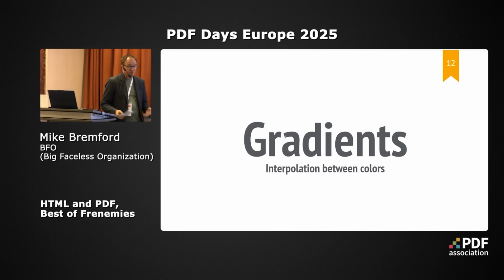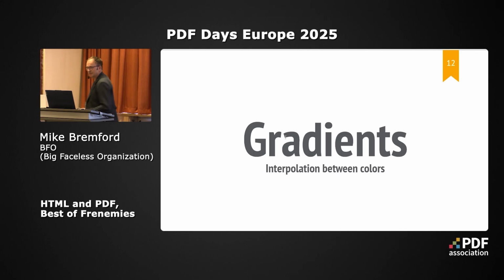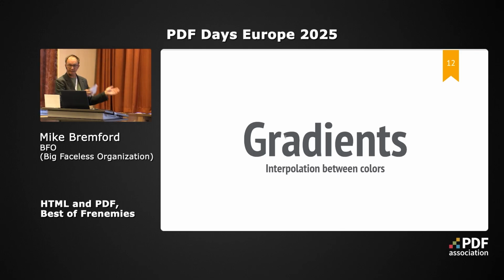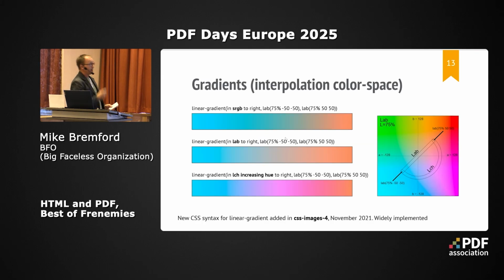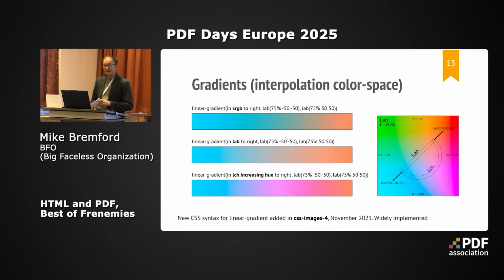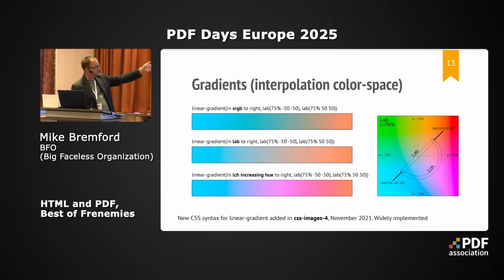If we want to interpolate between two colours, it's not enough just to specify the end points. We also have to specify how we get from one to the other. Now, gradients have been in CSS for many years, but now we can specify the interpolation space as well. On the left, we have three gradients with identical colours at either end, but they interpolate in different spaces. In the top, sRGB, Lab in the centre, and LCH at the bottom. And on the right, the diagram, which I hope is reproducing cleanly, is a view of the Lab colour space. Now, I apparently have a laser on here.